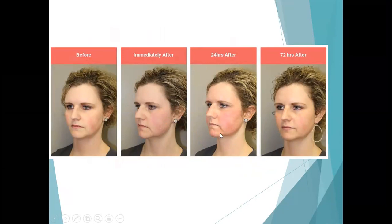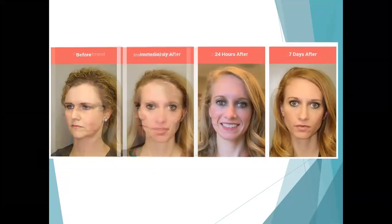So sometimes we call this bronzing, and you can even see a little bit of mottled complexion. This is the skin kind of, I don't want to call it a scab because it's not really a scab, but the skin does get rough as it heals, and it can take on kind of a bronzed appearance. Kind of looks like you got a tan, like a combination of a sunburn and a tan. And then within a few days, it really lightens up. So again, up to 3 days, you can expect your skin to go through a few mild changes, but I just can't stress the word mild enough.